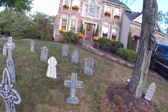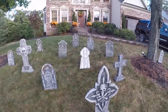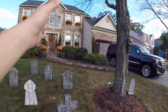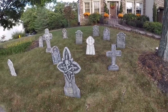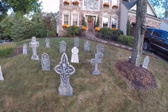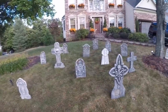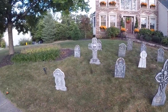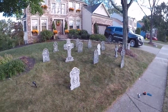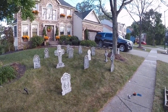This is the first year I've ever done them in the yard, but like I think I said in my last build video, the reason my idea was to put them here is because they normally all go up there, but we already have so much stuff that's going to be there anyways that last year they seemed to kind of have no purpose and I barely used any of them, and this year they also would not have been used that much, so I decided to put them all throughout the yard here, and I think they actually do look really nice. I think sometimes it does end up looking kind of tacky when you have them all up like this, but I feel like this has turned out pretty cool, and I may even add a fog machine and a purple light a little bit later down the line.